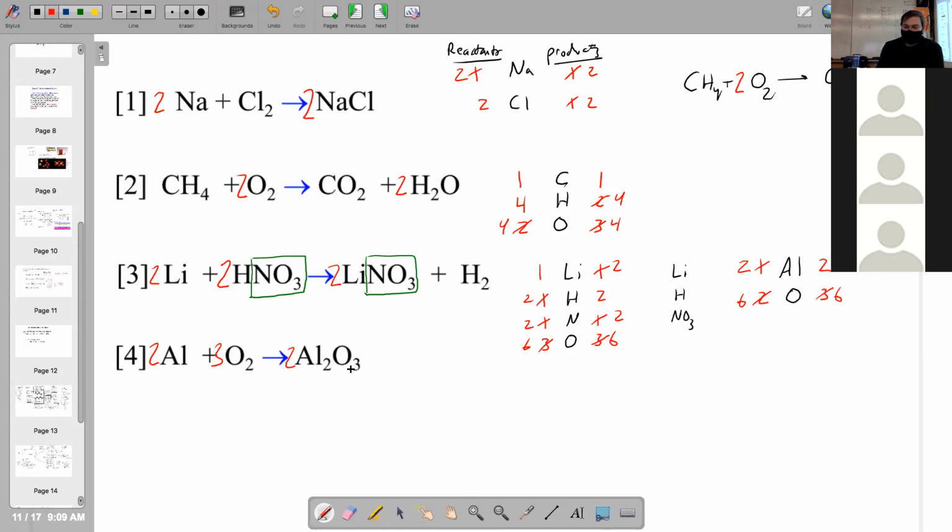But when you put the 2 in front of the aluminum oxide, that changes the aluminums to 4. So the aluminum switched to 4, and on the right-hand side, the 2 wasn't correct in the first place. So you'd have to cross that out or erase that, and it's got to be a 4. It turns out you need 4 aluminums with 3 oxygen molecules, and that makes 2 aluminum oxides. There's no other ratio that works. So it's going to be 4, 3, and 2.